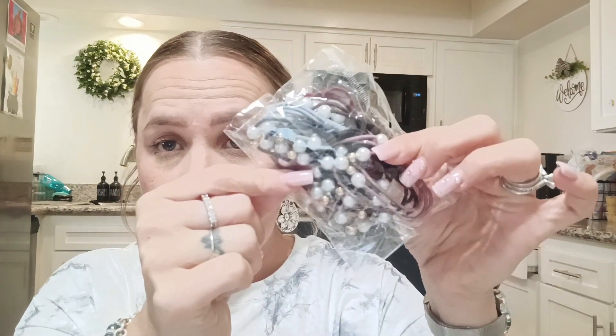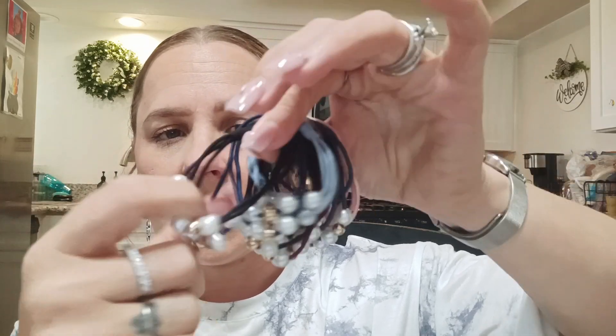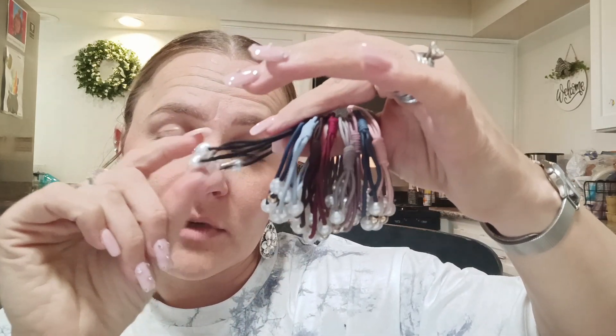In my last haul I showed you guys these hair accessories — it's a count of 10 for 87 cents and I grabbed this set. This set is going to be for Elizabeth because I feel like every time I get something I need to get her the same thing since she's always wanting what I have. They have all the different colors, really pretty. You can usually get these at Dollar Tree but it's usually like one or two for $1.25, but on Temu you can get 10 of them for 87 cents.